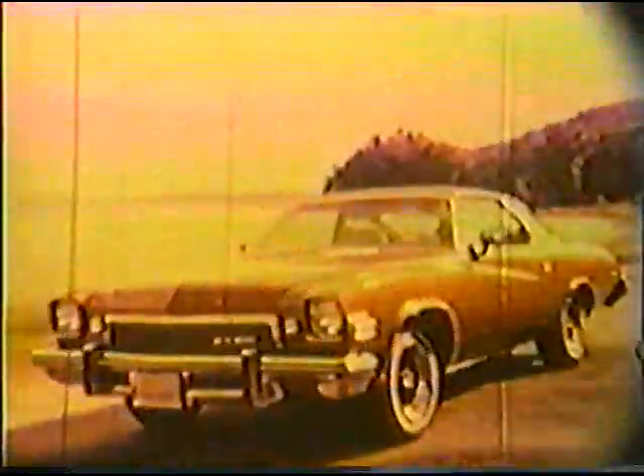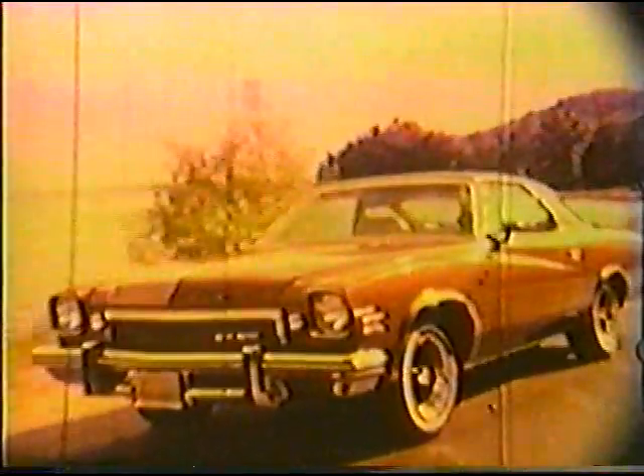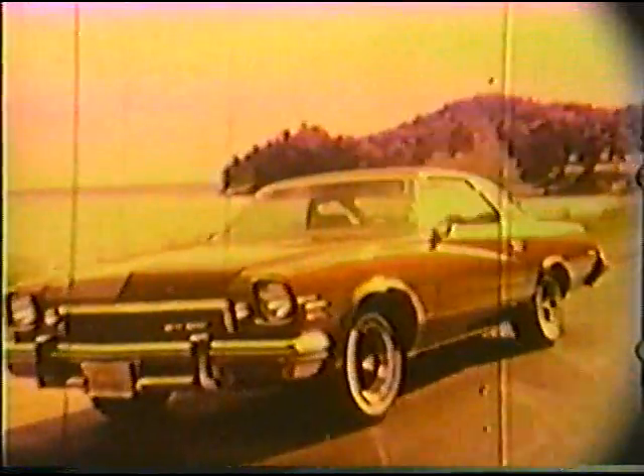And when you do go in the new Buick Centuries, you go on the economy of leaded regular grade fuel, low lead, or no lead fuel. It's one of the side benefits of Buick's refined emission control system. Buick Centuries for 1974 — excitement, electricity, and surprise in a comfortably mid-sized car.